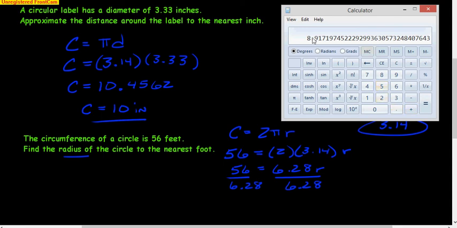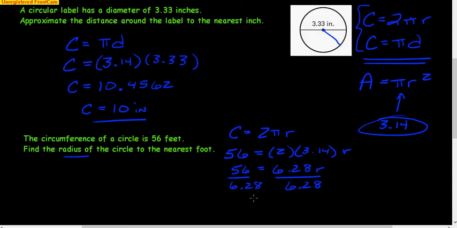And ooh, isn't that a pretty sight? Yowza. Okay. I know I'm rounding to the nearest foot, so I don't even have to write all this down. That 9 is going to tell me to round this 8. This is the nearest foot. That's going to round up to 9. So my radius equals 9. Now, radius is just a distance, so it's just 9 feet.